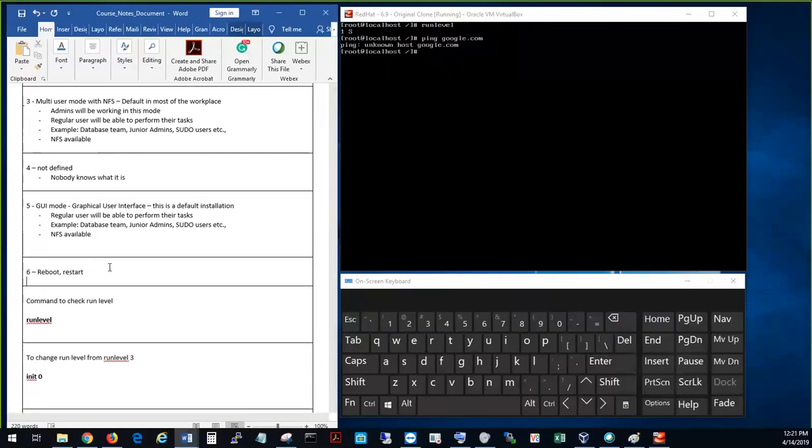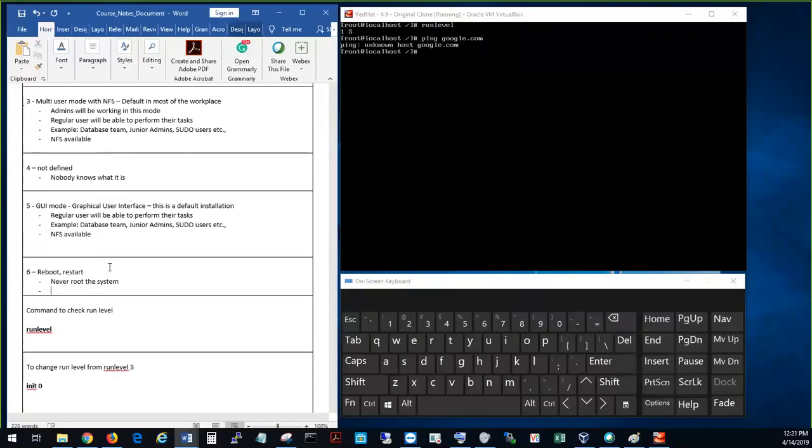So, okay, when you are on the job, never reboot the system. Linux is so stable here. I've seen systems that were never rebooted in about 1,000 days, 1,500 days, 500 days.